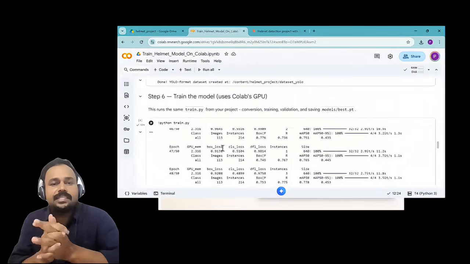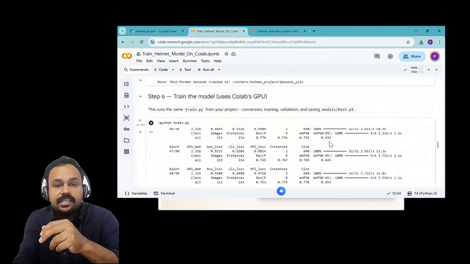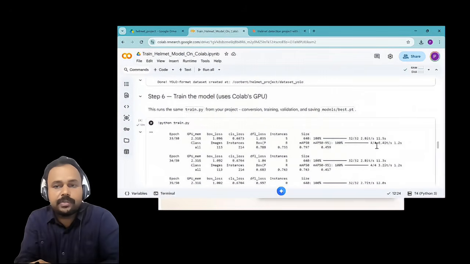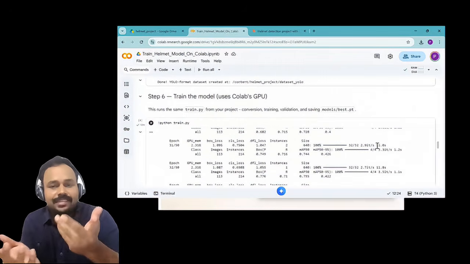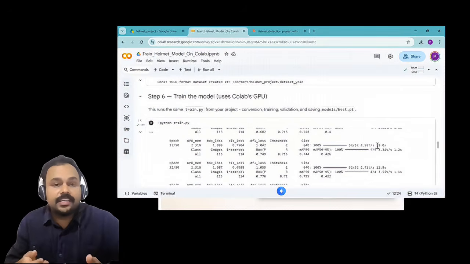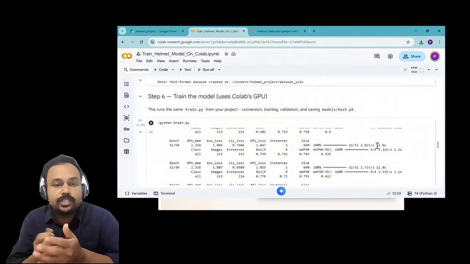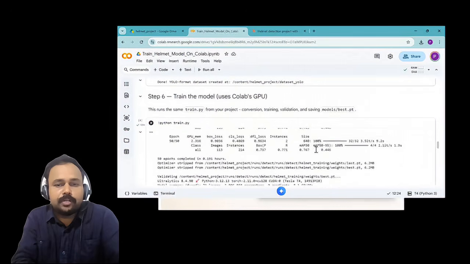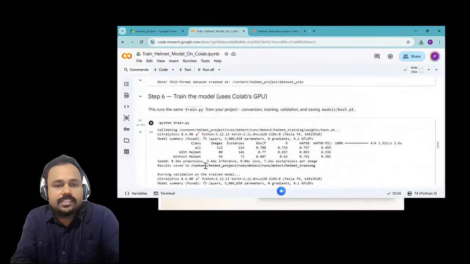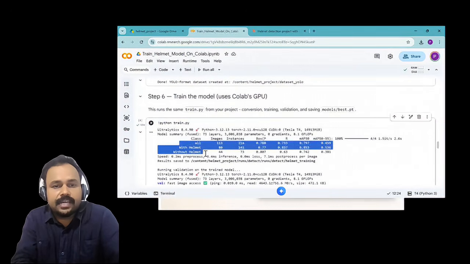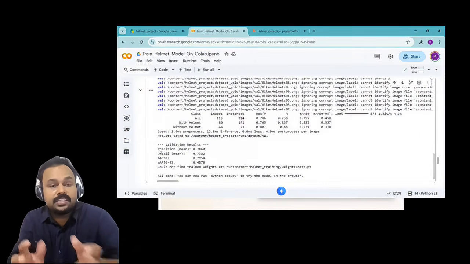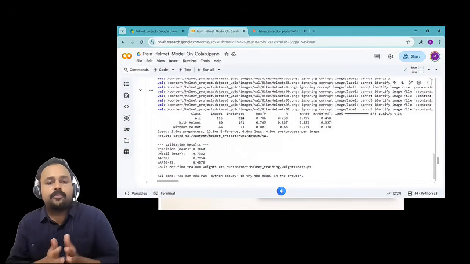And here is where the major step happens, training the model. You can see here we have 50 epochs, and the 50 epochs are completed. Every epoch took almost 10 seconds. I already ran this file before, so that I can avoid time issues, right? All these 50 epochs completed, it classified the different classes, and we have a good result also. You can see the precision and accuracy. Basically, these are the performance metrics of the model.